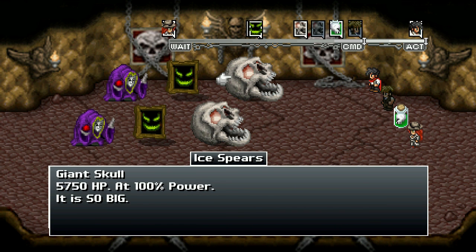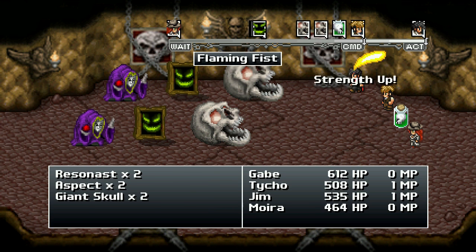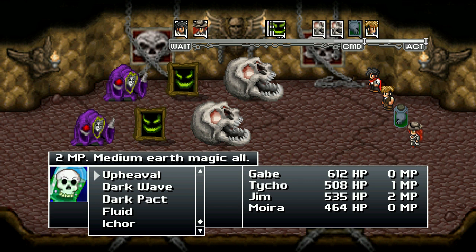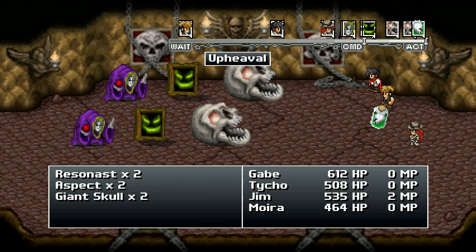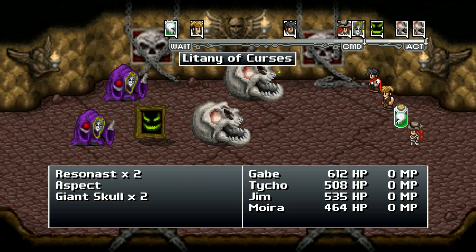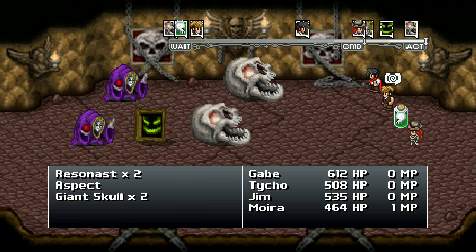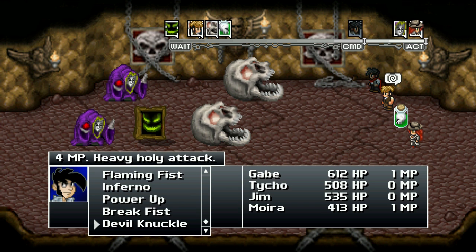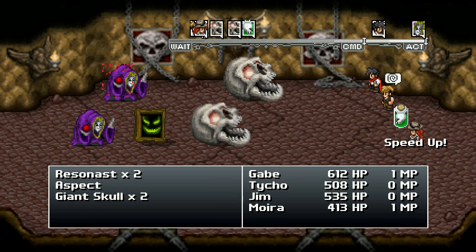Really, the only threat you have here is the giant skull, because goddamn, they're stunners. But yeah, just go on, burn the aspects. They should go down relatively quickly with Jim casting elements or spells. They're resistant to ice, though. Lots of magic, to be honest. But other than that, nothing really fancy there. You stun the same guy twice. You know that's really wasting your time, right? Especially in such quick succession.